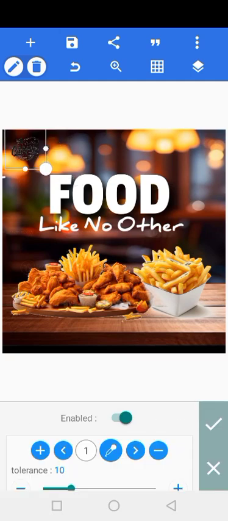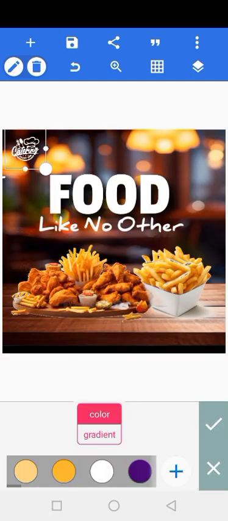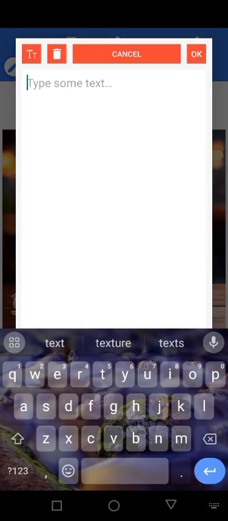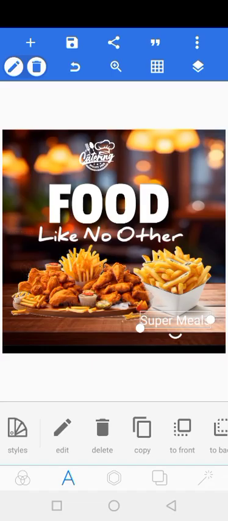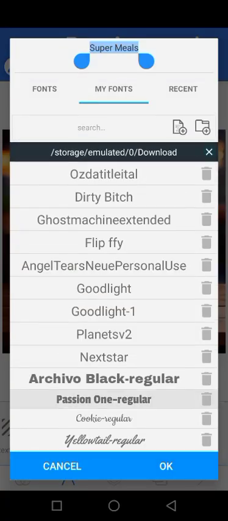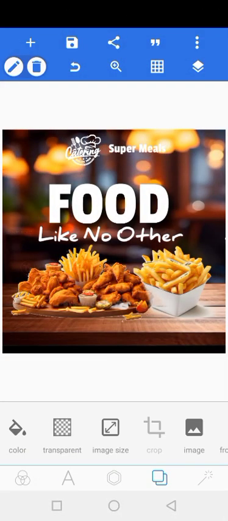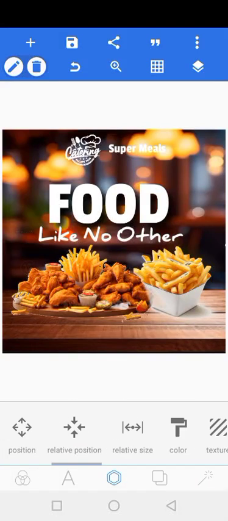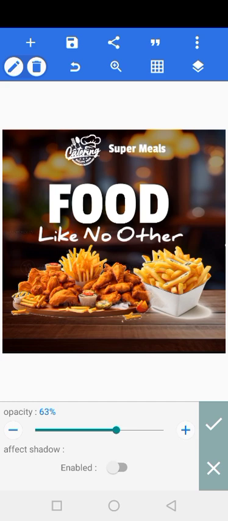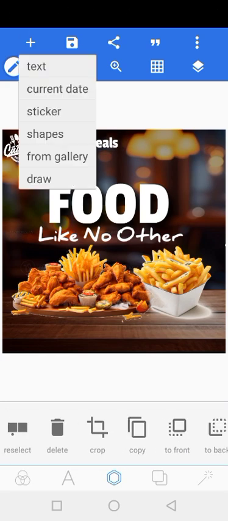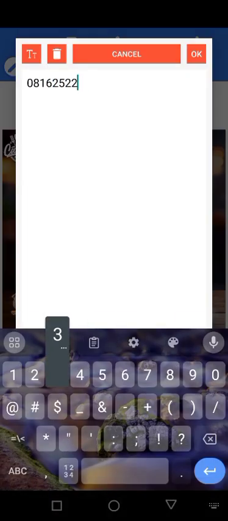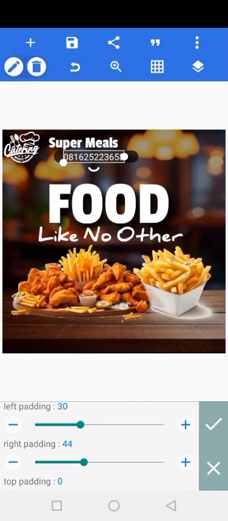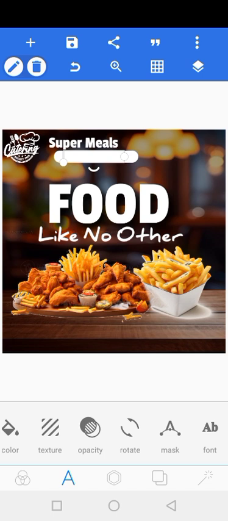Now I'm going down to get a logo. You can get any logo of your choice. If you're working with a client, then make sure you choose the logo that he has sent for you or the one you have created. Now I've selected the logo and I've put it up there. If the logo already has a background, you can also delete it the way you deleted that background, right? Now see what I'll do here. I'm trying to adjust the color of the background.